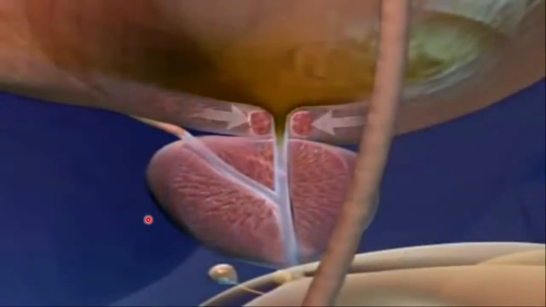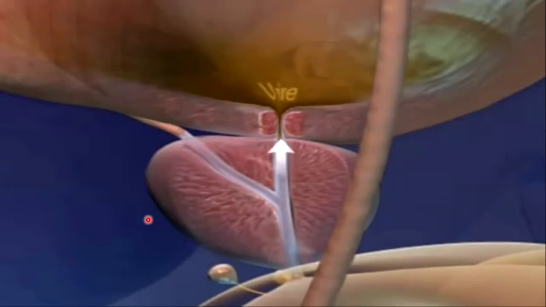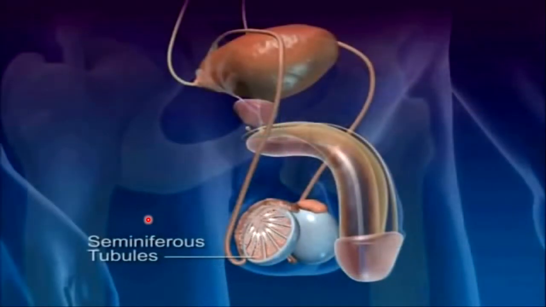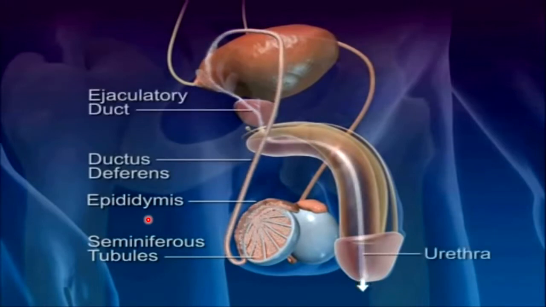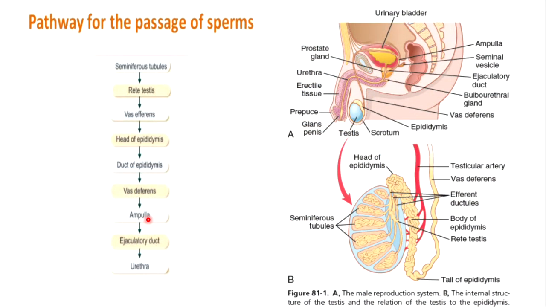During ejaculation, the smooth muscle sphincter at the base of the bladder closes off to ensure that no urine is expelled and that semen does not enter the urinary bladder. Sperm moves from the seminiferous tubules to the epididymis, to the ductus deferens, to the ejaculatory duct, to the outside of the body by the urethra. Okay, so yun yung pathway na tinatawag ko.